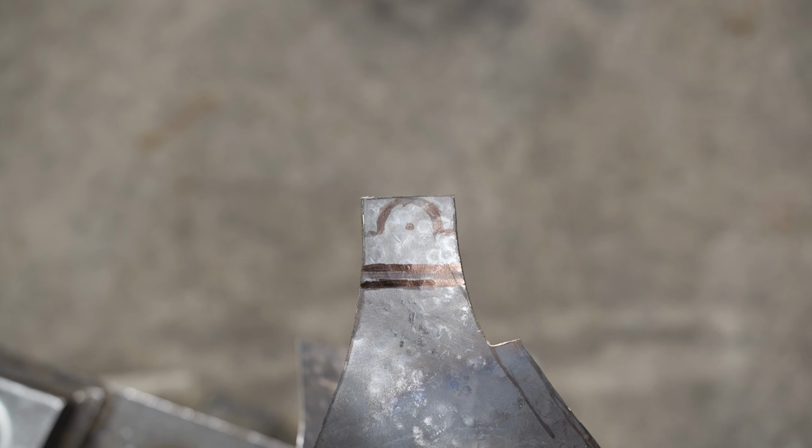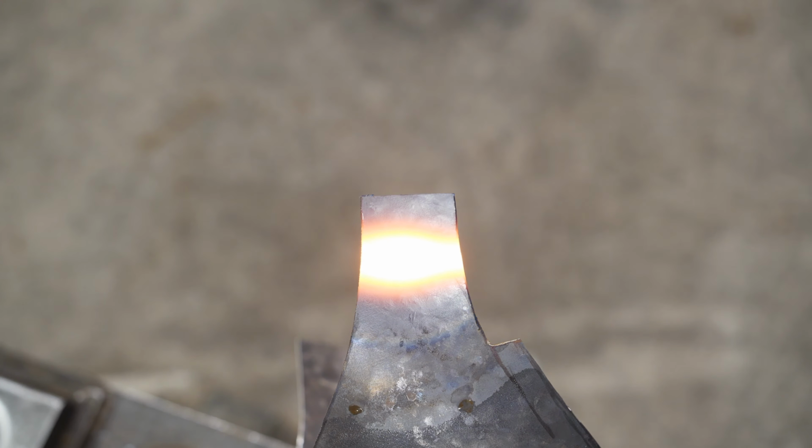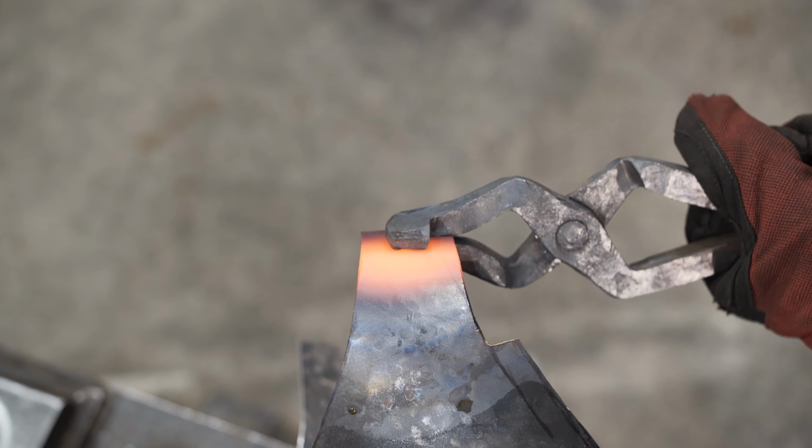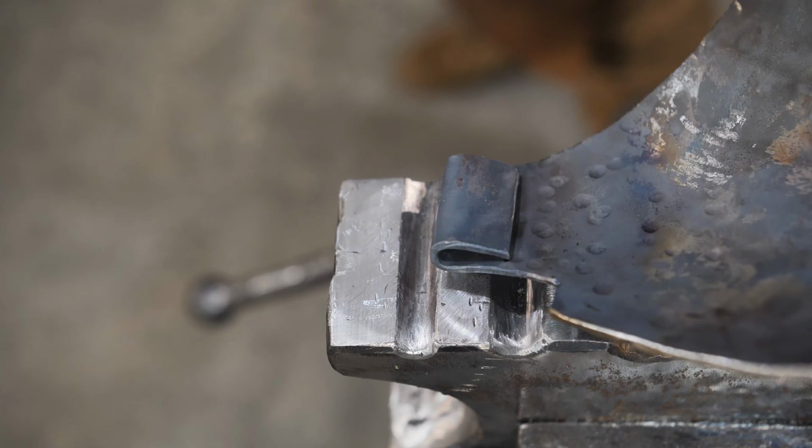Therefore, I have to do some of the work like an ordinary mortal. Now I can make a special system for attaching the visor to the helmet. Thanks to this, it can be removed and even another visor can be put on if necessary.